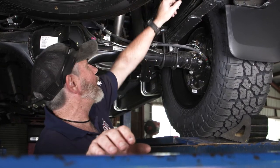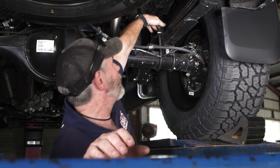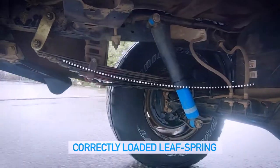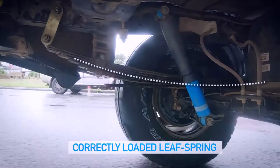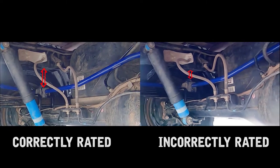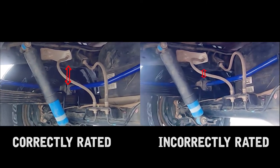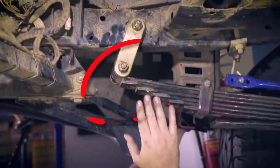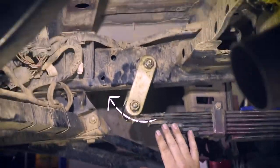To prevent this happening to you, you've got to get a correct gap between your bump stop here and your chassis up here. You do this by loading your four-wheel drive correctly, but the biggest thing is having the right spring rate and right height. The right rated rear spring should give enough distance to the bump stop and the shackle should be on an angle like this. That means all the force of a big washout is put through the leaf and the shackle moves.